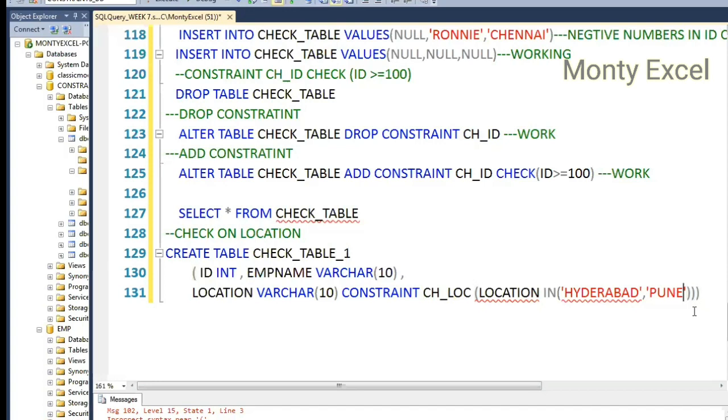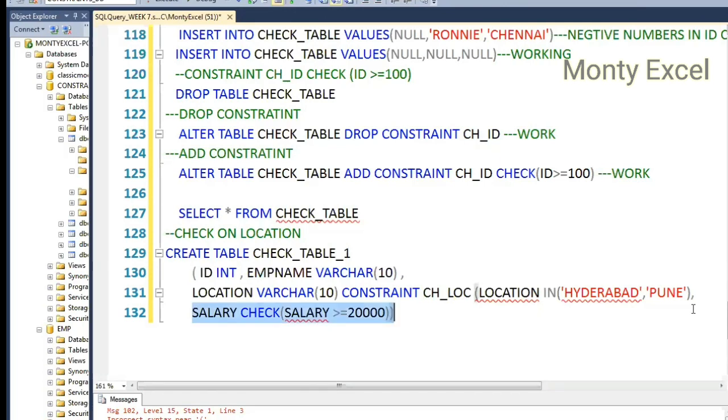If you have hundreds of values here, you can just keep putting all the conditions here. Let's assume you have a salary column. I'm adding one more column because the table is not yet created. You want to check that the salary should be greater than or equal to, or less than. You want to ensure that it is always 20,000 or above. No employee should be getting less than 20,000. That's a company norm, so I'm just putting it as 20,000.